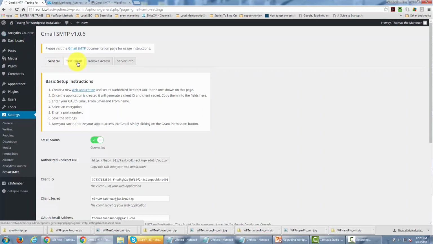The other thing you're going to want to do is make sure that you test this email, to make sure that WordPress is sending out the email to the people that are actually coming into your membership. So this is a case where you can work with your host as well as this plugin to get your test email working. And once your test email is working, then you will have a working installation of S2 Member as well as WordPress when it comes to sending out email.